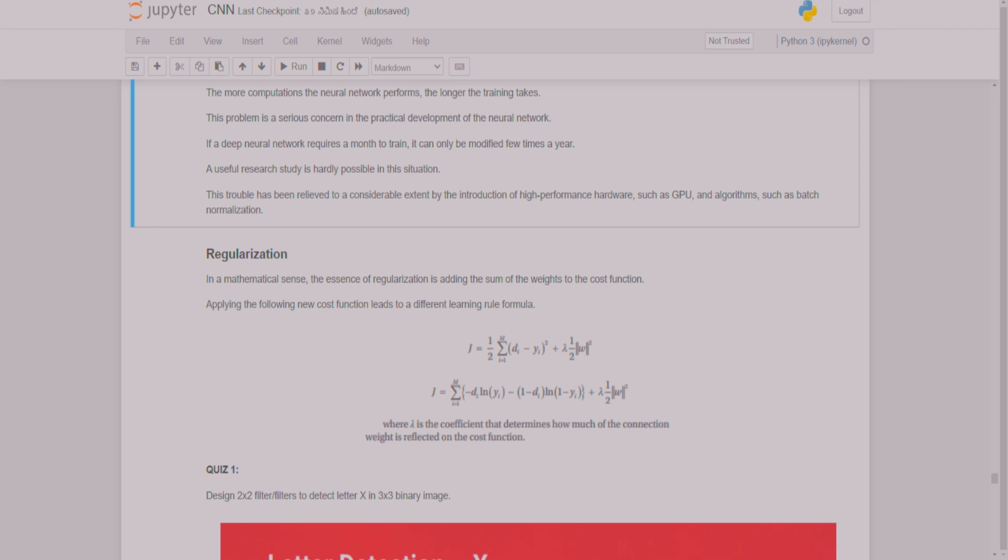Keep trying, others also, maybe. All ones is actually not suggested, but maybe it will give you an answer. I'm not very sure that this is going to give you an answer for this X pattern. Let's see. So try others also. Do you have an answer with you? Let's see.